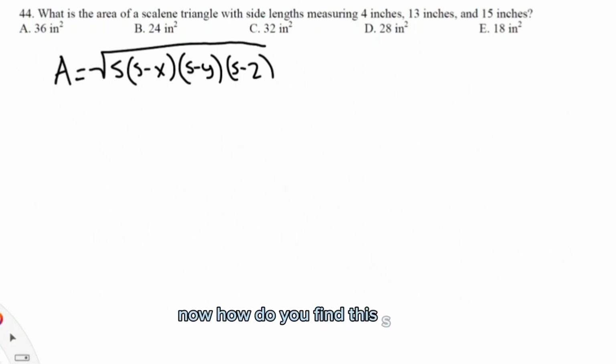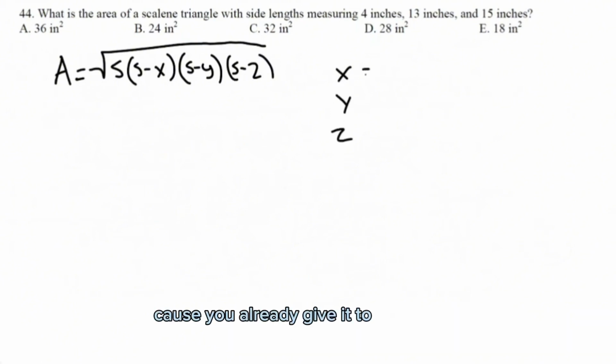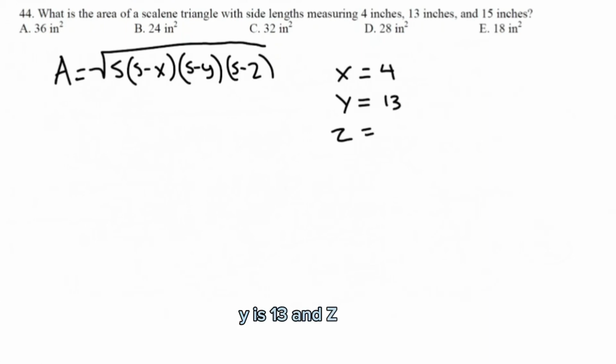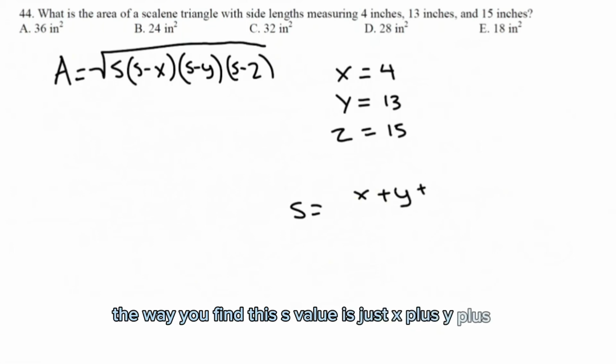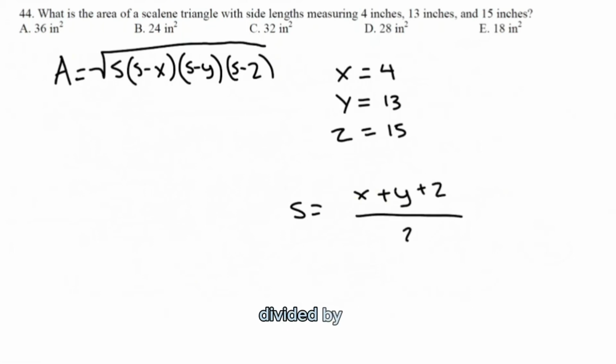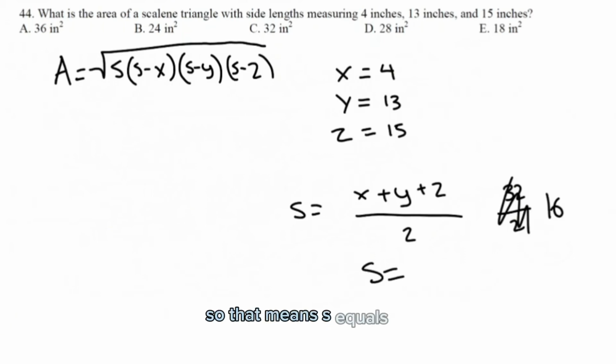Now, how do we find this s value? So we know our x value, y value, and z value because they already give it to us. X is 4, y is 13, and z is 15. The way we find this s value is just x plus y plus z divided by 2. So when you do that, that's 4 plus 13 plus 15, which is 32. 32 divided by 2 is just 16. Alright, so that means s equals 16.